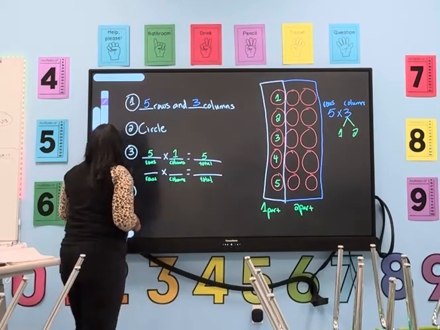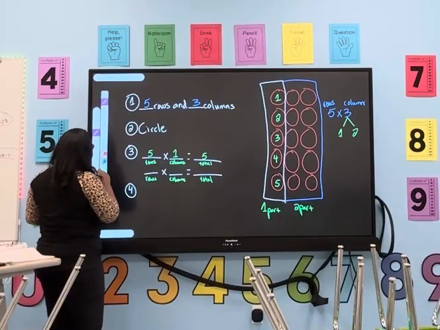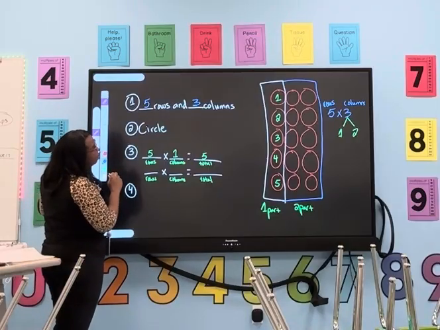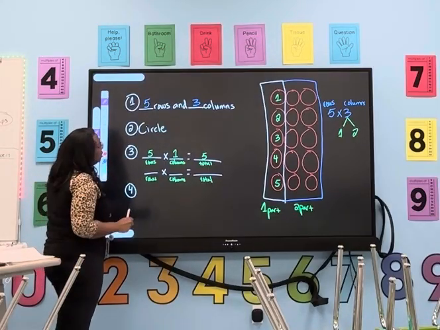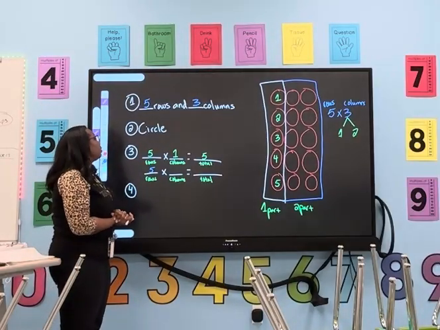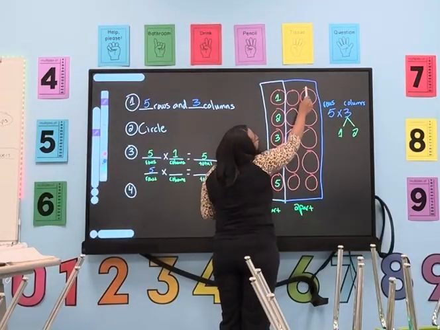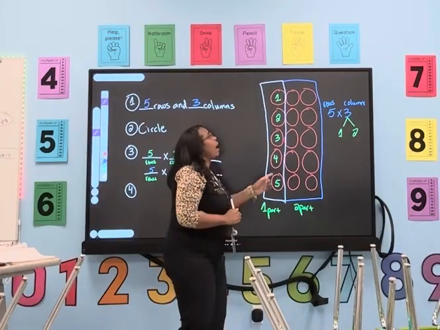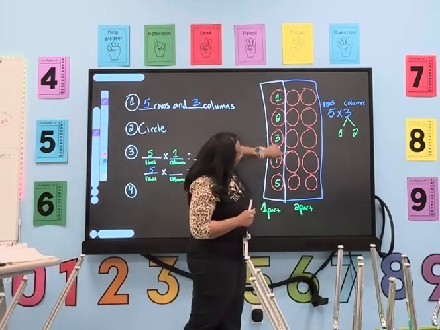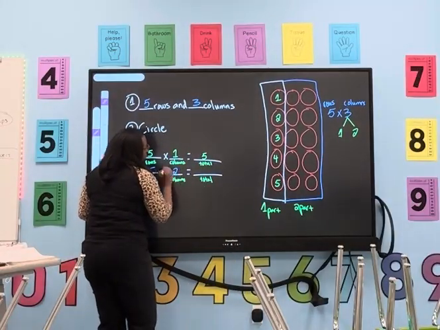So that means when I write on this line, let me get a different color because I want it to be different. I'm going to go with blue. Okay, so my rows were 5. All right, so now let's go to the columns. In this array, I have 1 column, 2 columns, or I can say I have 2 in each row. They're both the same thing. So again, I have 1 column, 2 columns. So that means this is going to be 2.